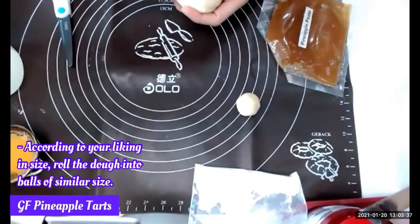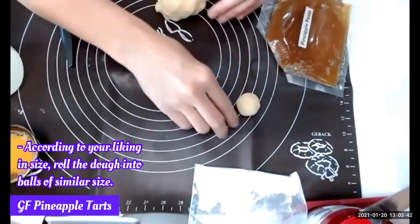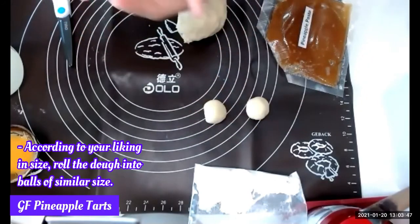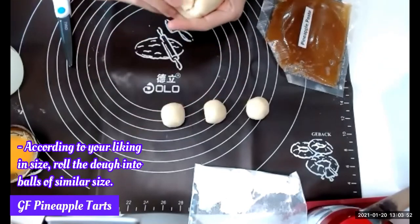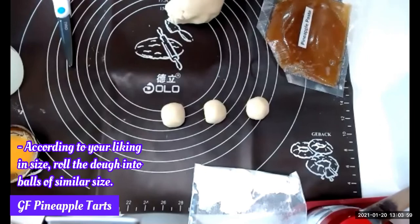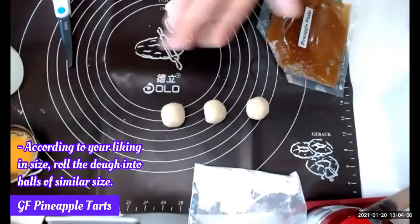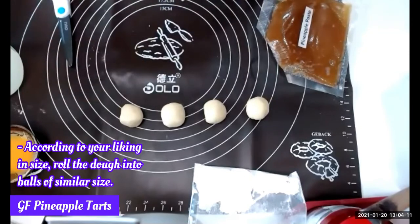Okay, let's make the ball like that. You can test one first and see. A small one? Small like this? Don't make it too small. Up to you, how big can you go on ball size? Try to put it about the same size at least. It's a big one.